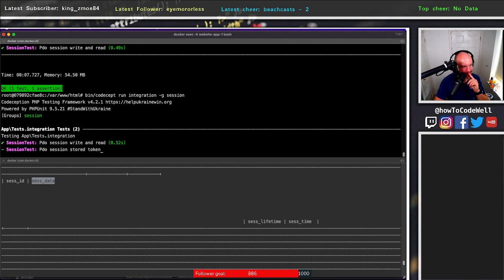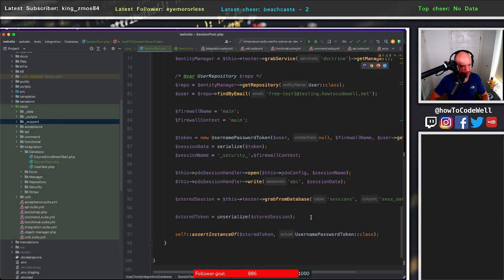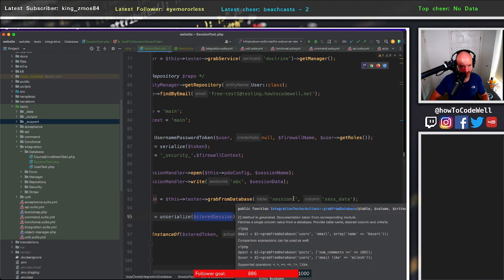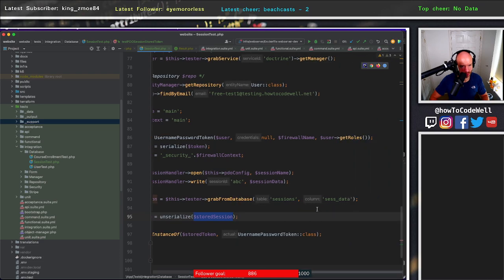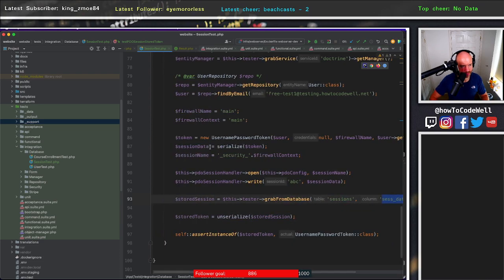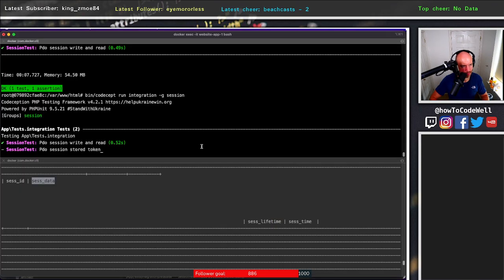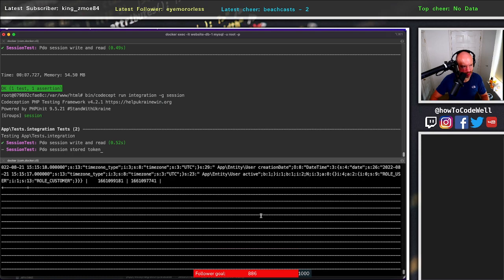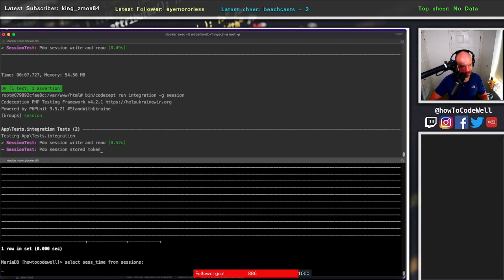I don't like it when it freezes like this. I don't know what this means. Is it going to pass? Is it going to fail? Why is it taking so long? Come on. Let me just double check my logic here. So stored session is what we've grabbed from the database, and we want to make sure that that is the same. Wow, why is this taking so long? Is it because there should only be one row in here? Okay, this is weird. It just seems like things have locked up a bit.